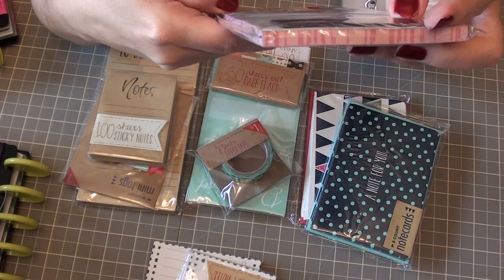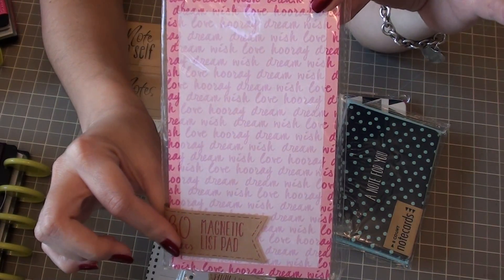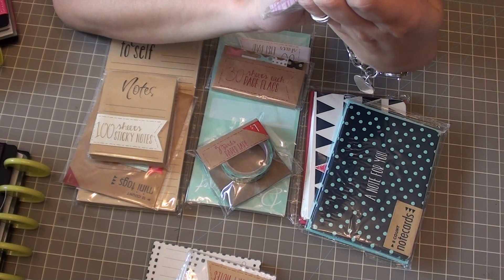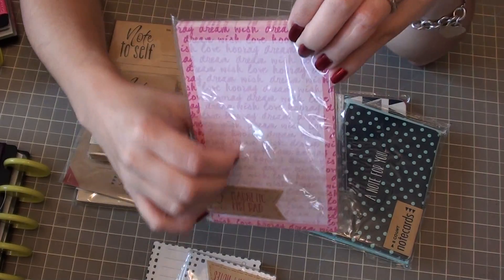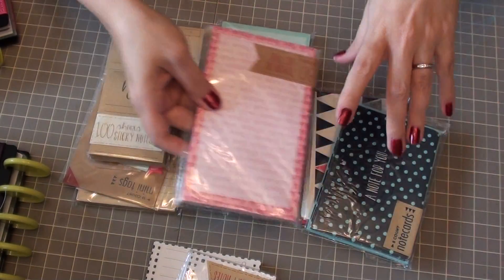Another new one to me, which I really loved — let's see if I can make out the words on it. Dream, wish, love, hooray — I think those are the words on it. So really cute. This is the only one I could find. I'm sure there's sticky notes somewhere that are going to match this, so I can't wait to see those.